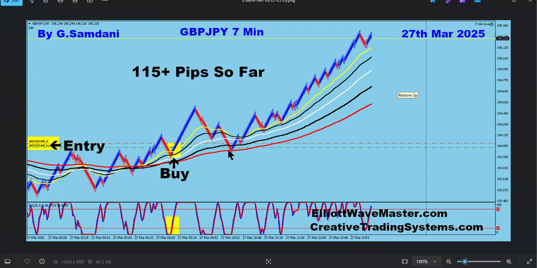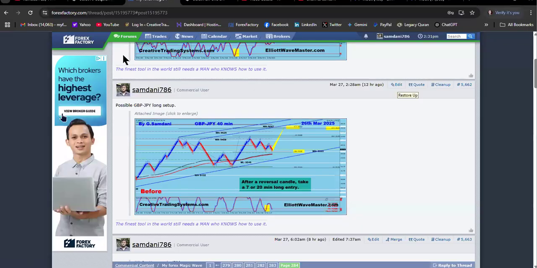Okay. And by the way, I posted the setup chart on my Forex Factory forum in public. Do you see here? Possible pound yen long setup. This is the setup. This is the chart. So it's not that I'm showing it later on. Some people say that, but I posted this chart in different places, and this is one of them, in public and way ahead of time, with the setup before it started to work out, right? So I posted there as well.